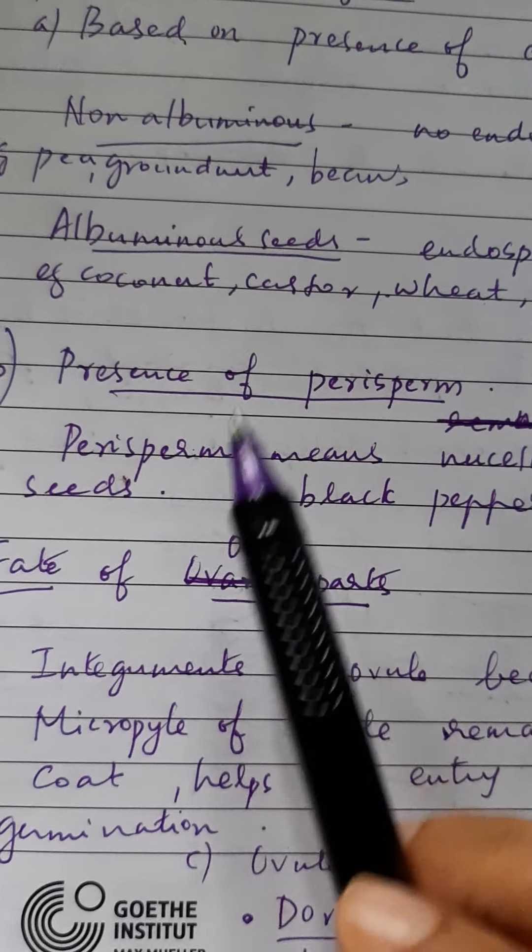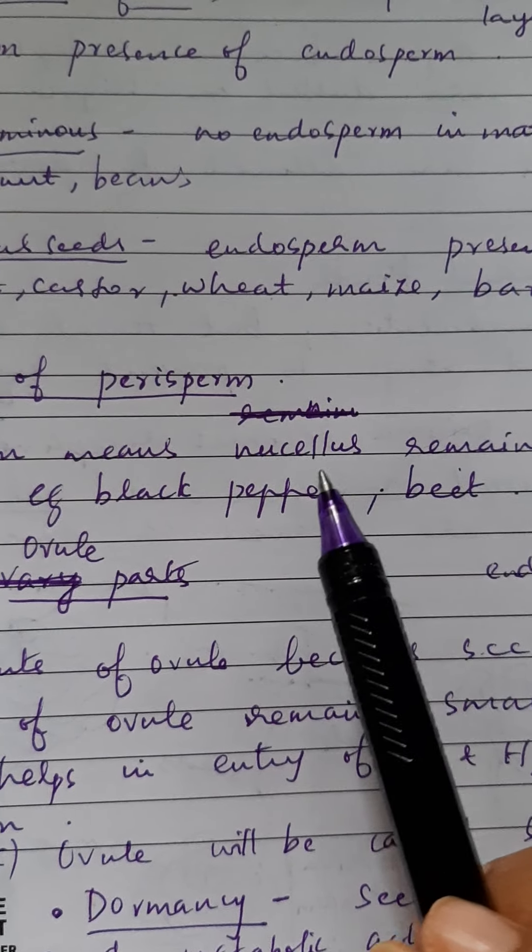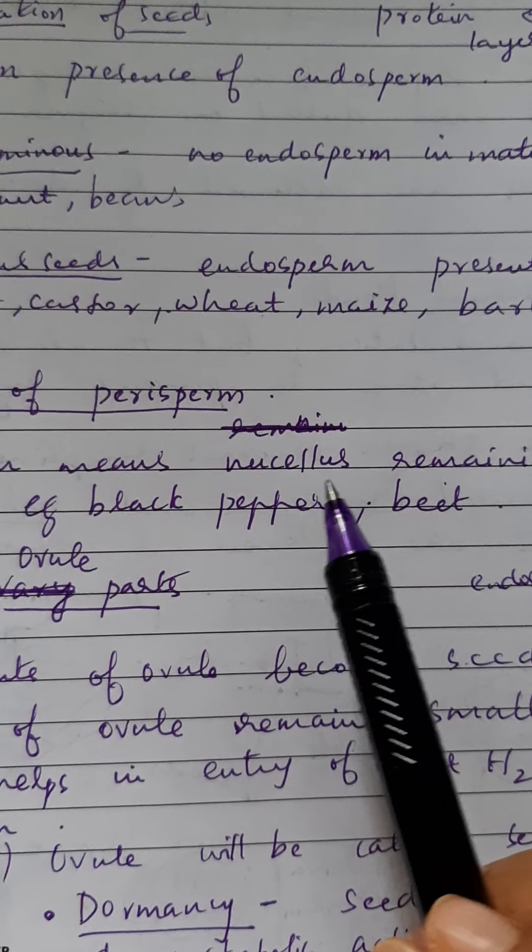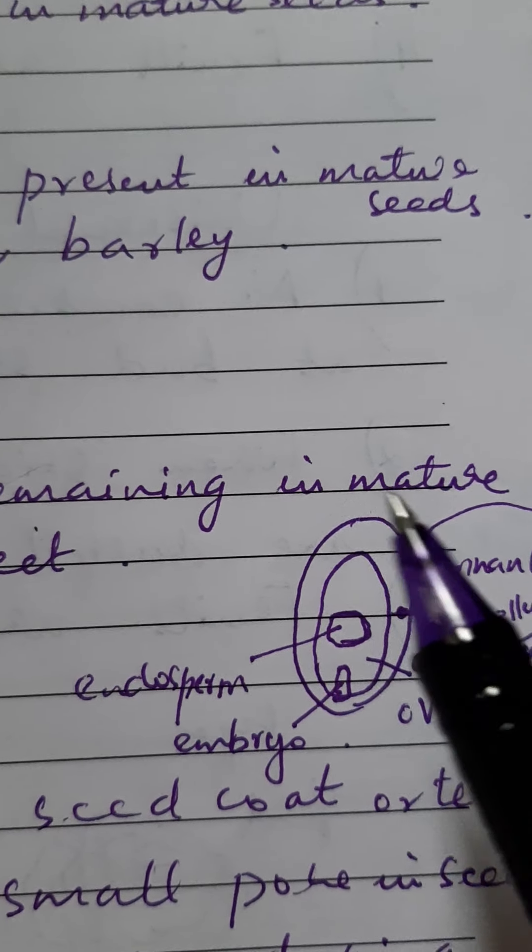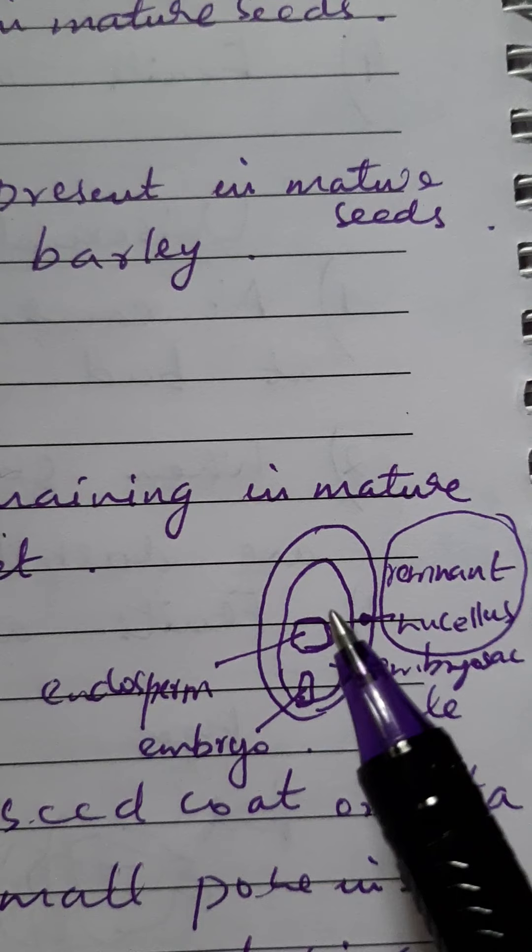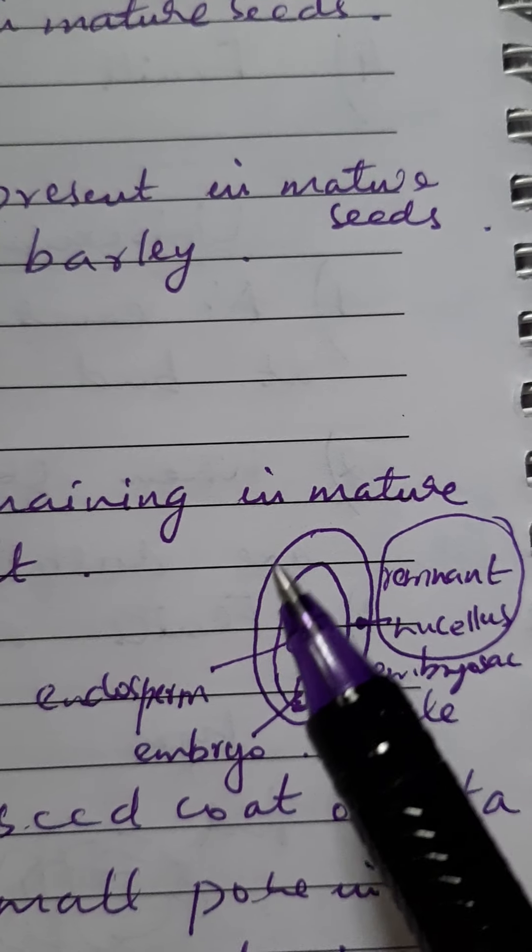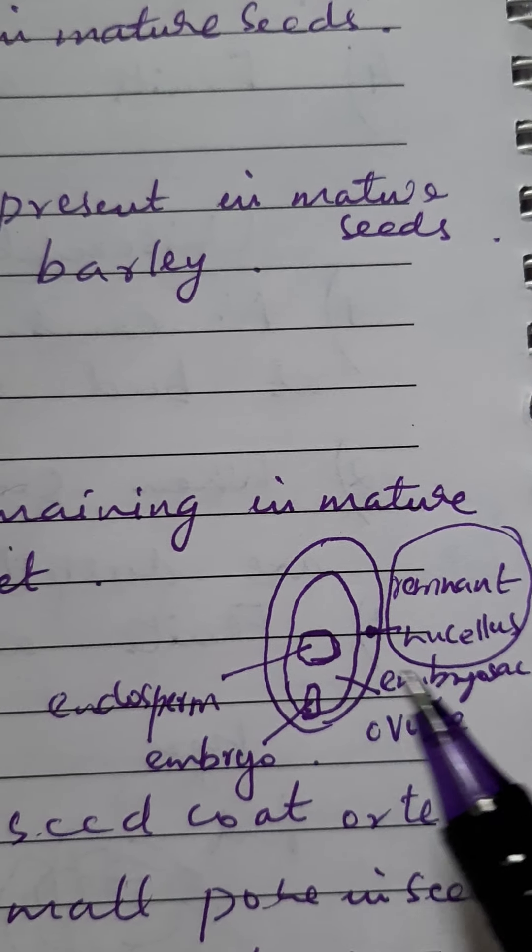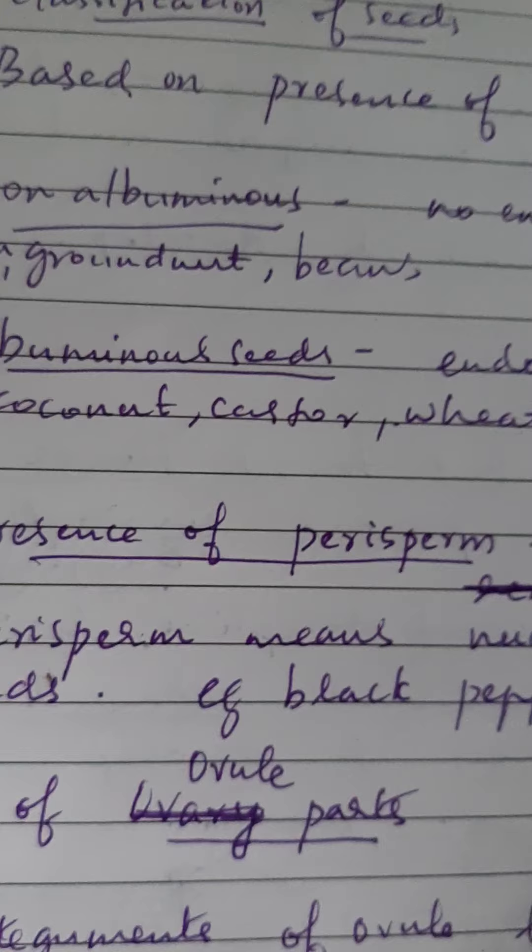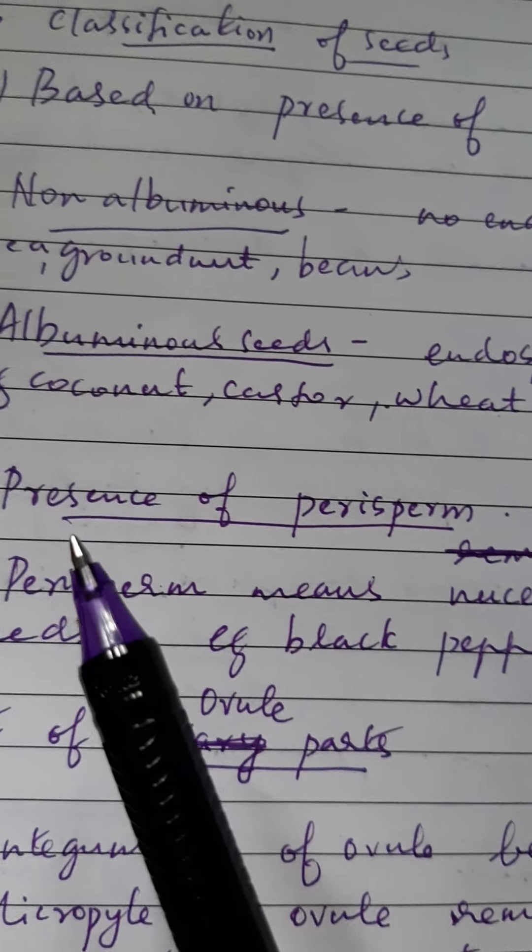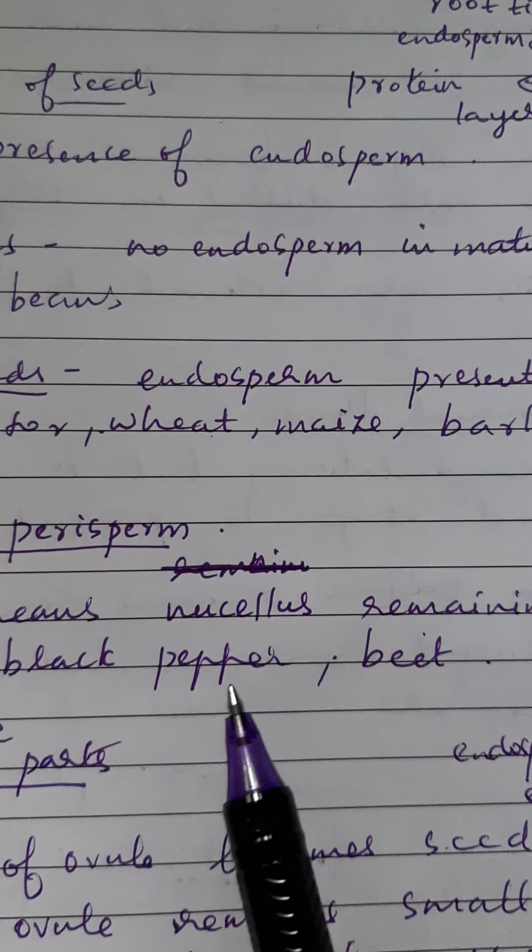In addition to these two types of seeds, some plants in their seeds have nucellus remaining. Usually nucellus will get absorbed and utilized before embryo sac formation. But in such seeds, see this is a mature seed, this is the embryo, endosperm is present within the embryo sac, and nucellus is also remaining. So there is remnant nucellus. The term used for remnant nucellus remaining in the seed is called perisperm. So some seeds have perisperm present. Examples of such seeds are black pepper and beet.